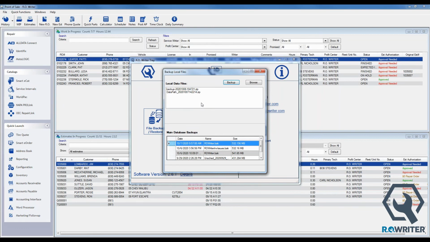This is an additional backup that essentially backs up everything AutoWriter related. So not only your registry settings, but if you're doing custom marketing letters, again, anything that's AutoWriter related. It's not a bad idea to come in here and run this backup on whatever frequency you see fit. I don't know that it's necessary to do it every day, although if you're storing a bunch of images in the references tab and you want to make sure they get backed up, again, this will do that for you.